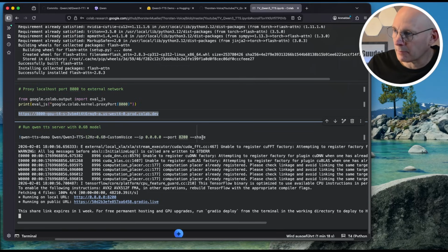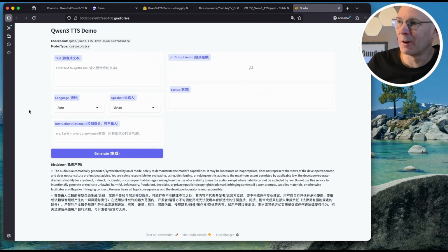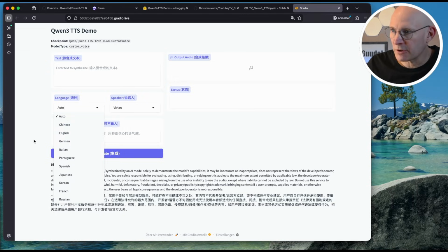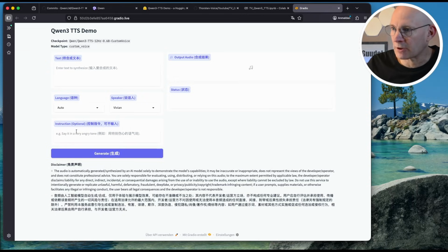you can add --share, which will automatically not just run it on a local interface, but on a publicly available URL. So now you can see already a public URL, and now let's hit this one. Woohoo! Here we are. So finally we have the model, so you can see the Qwen3-TTS demo with the same fields we have seen on the official Huggingface space. So text to synthesize, a language to choose from, and some additional and optional instructions.